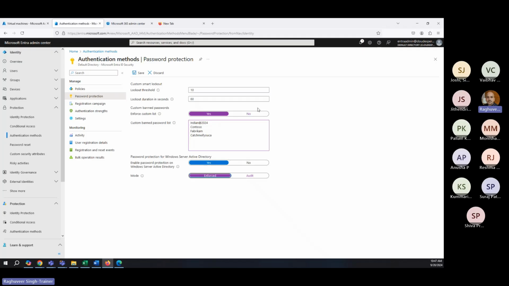Because for on-premises identities, whatever policy you have configured in the default domain service as password protection policy, that will take effect. This is only applicable for cloud identities that you are creating in cloud, and those numbers would always be limited, right? So this is what we are doing for the password protection here. It will only get applied for the cloud-only entities, right? Cloud identities. Yeah.